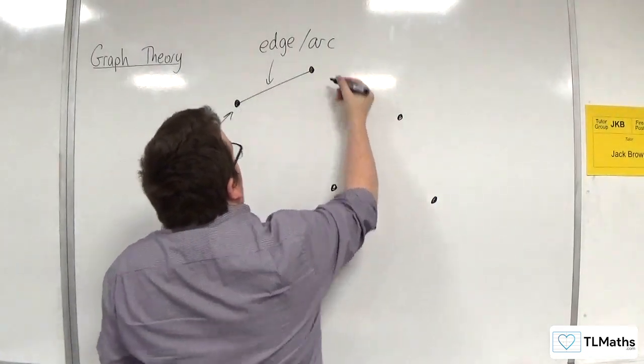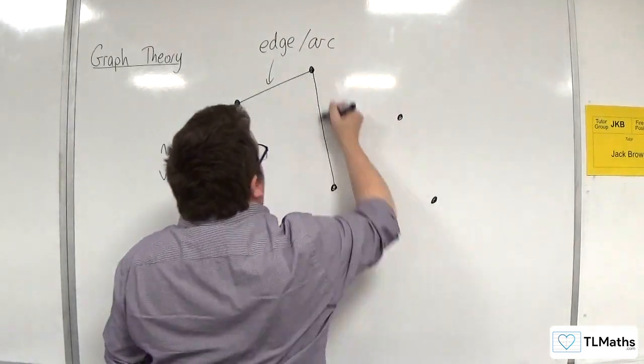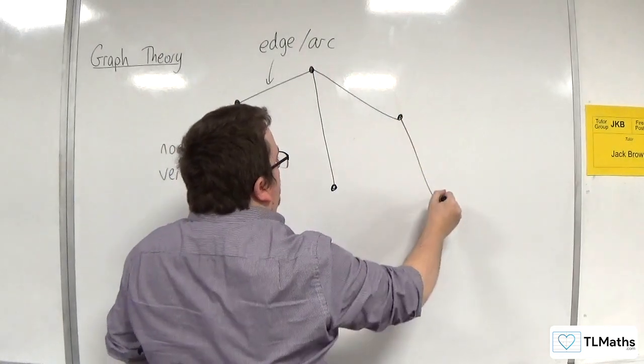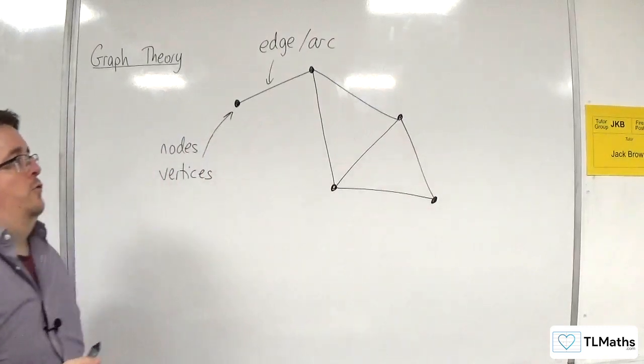And we can say that these two pages are connected, or they could be underground stations that are connected in this way. Let's say these two are connected, and those two, and that one and that one are connected. And we could have that one connected to that one, for example.